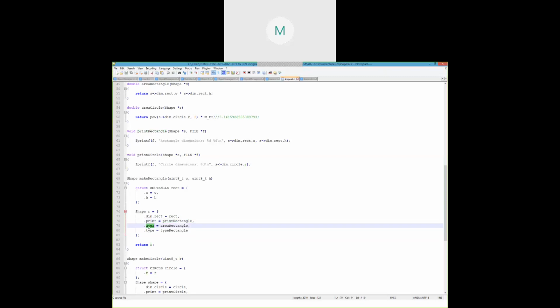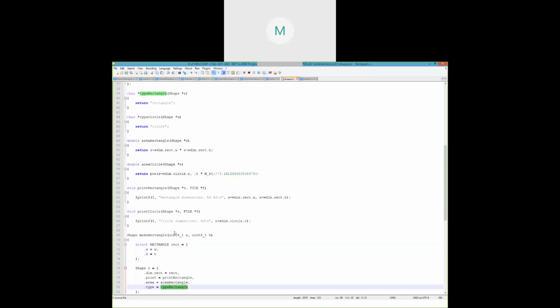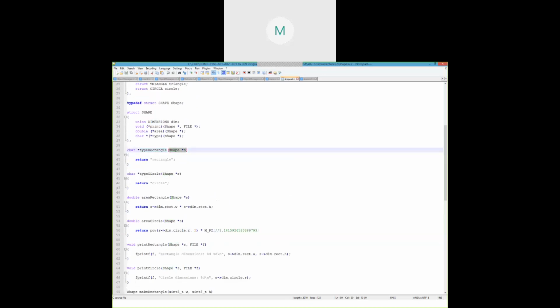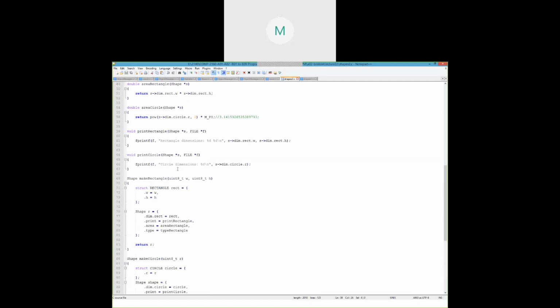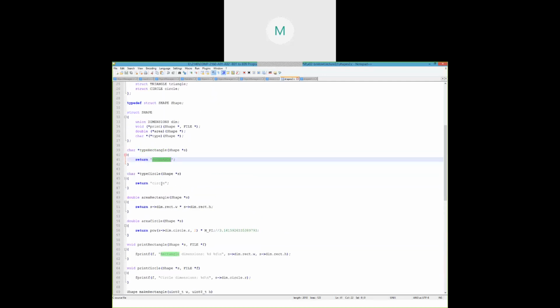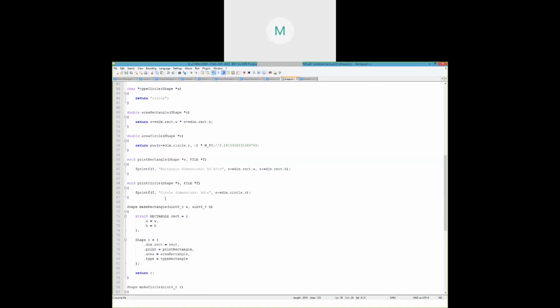Same like this, we are saying area rectangle, right? We are saying type rectangle, right? So maybe for that we don't need any kind of argument, we can keep it null. Okay, because we are not using that, it's just a typo. Matthew, because we are just using a particular function, and by the function we can just return what kind of instance that is, right? So we don't need this here.